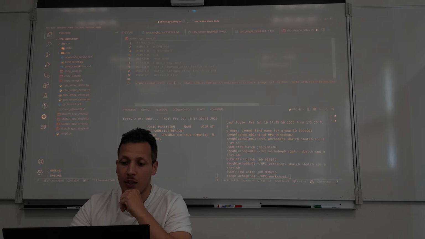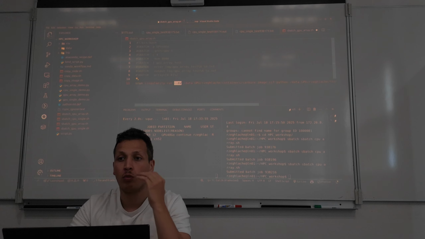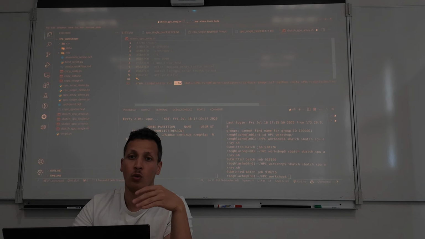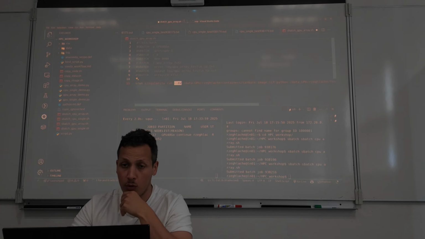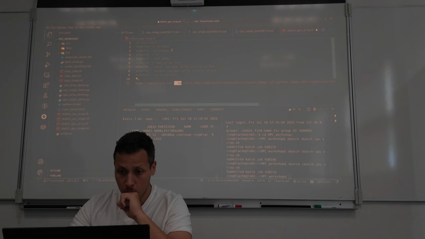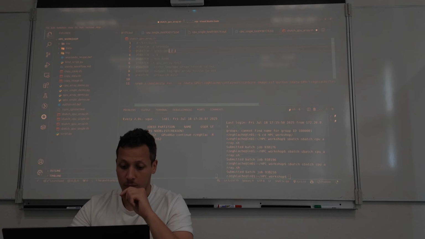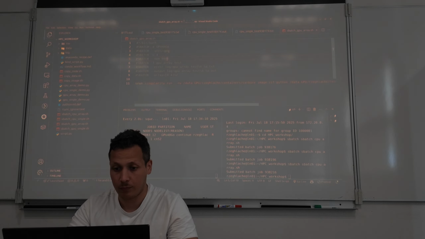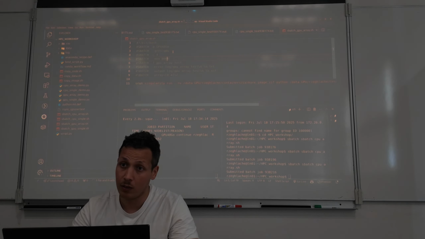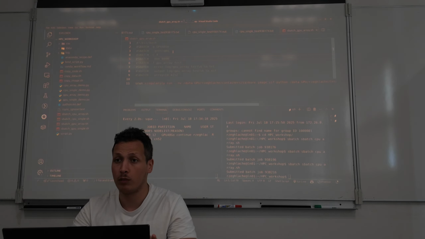This --nv, which basically tells Singularity to use NVIDIA drivers. And you also need to add the sbatch option gres equal GPU. If you do not add this, your GPU job will not work. So those are the changes: this one and nv.